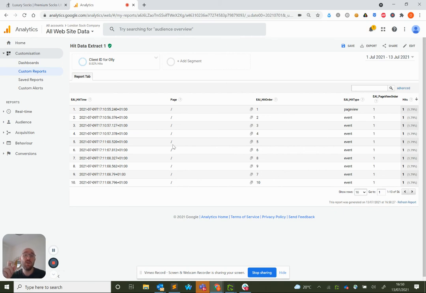So you have to have that hit time in every single report, but then you can have other dimensions that you want to track. And to make this meaningful, I suggest you have one for page, so you'd have the URL, and then you might have your click IDs, your click event names, etc. So then you have enough data and enough context to understand exactly how the customer is moving through that journey.